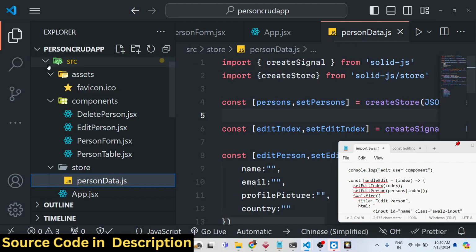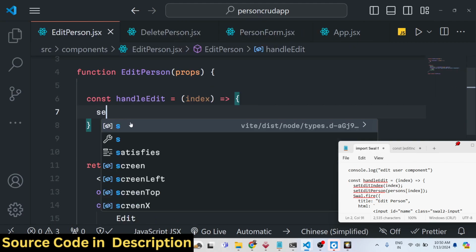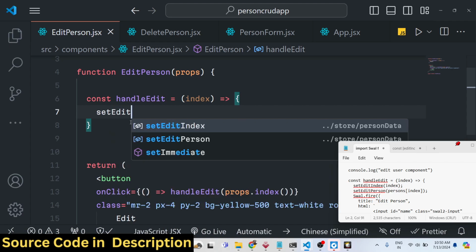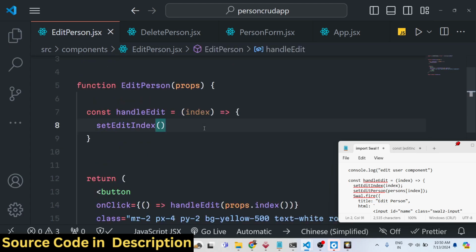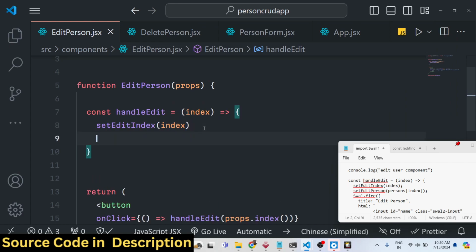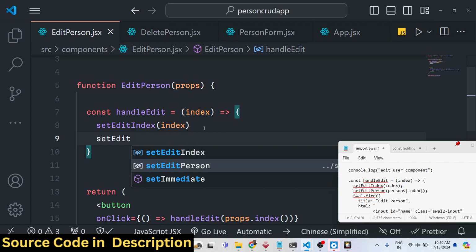Now we will move to the edit person. Right in the handle edit function, we will require the function set edit index. You can see it automatically imported from person data. We will pass this index which is selected by the user, and then again we will call this set edit person.